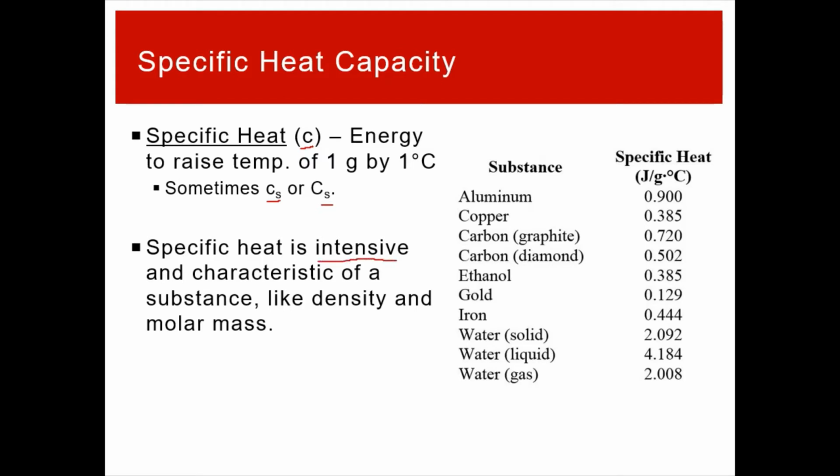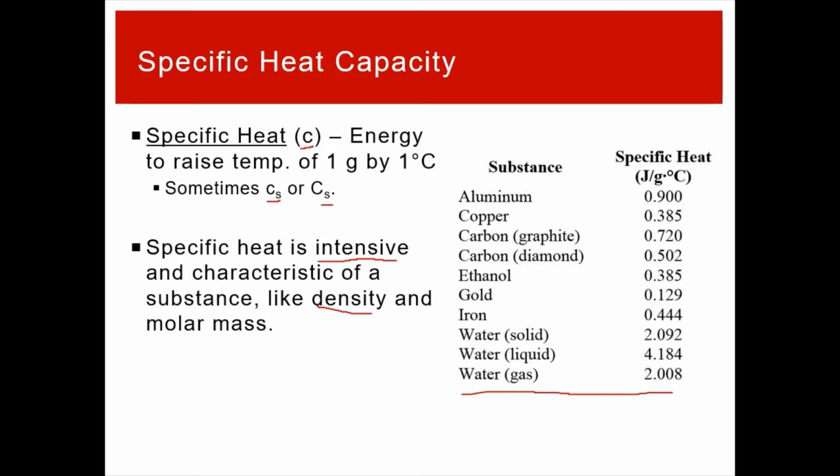So water as a liquid has a specific heat. Air with a certain humidity has a specific heat. Aluminum, silver, plastic, any of these materials have specific heats. So you can actually use specific heat to identify a substance, just like we did with density, molar mass, those sorts of ideas. Similar to those, you can also look them up. There are tables of specific heat capacities that you can find for all sorts of things.